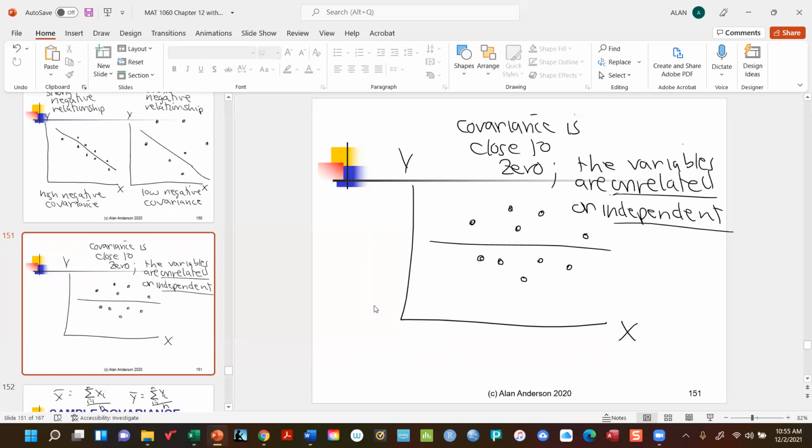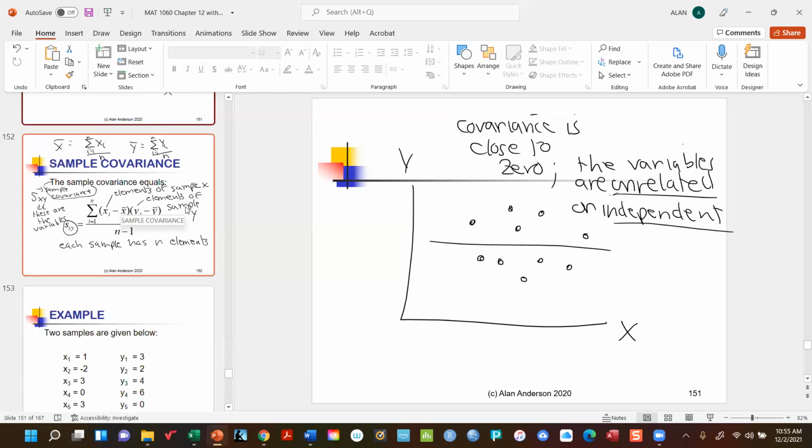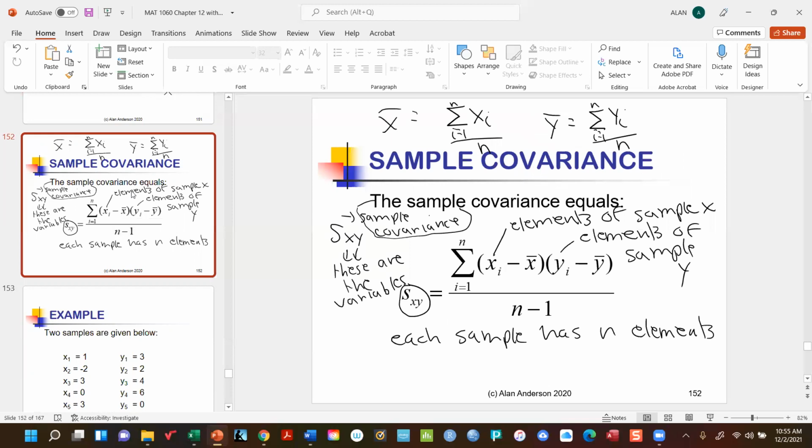All right, so the point of calculating this measure is to get a sense of how strong this connection is between the variables. Now, like with some of the other cases we've seen, there's going to be a sample covariance and a population covariance. And you can tell this is a sample version because it doesn't involve Greek letters. S_XY will from now on be used to represent the sample covariance. It has two subscripts to remind us that this is the covariance, not the sample standard deviation. We have two samples, X and Y. The mean of the X's is, of course, X bar. The mean of the Y's is Y bar.